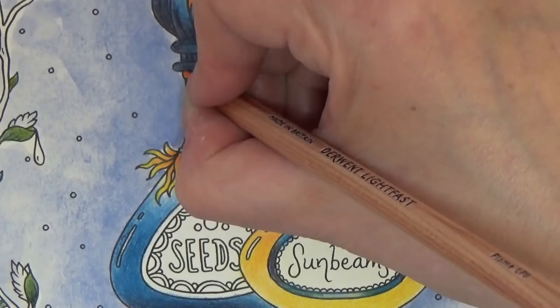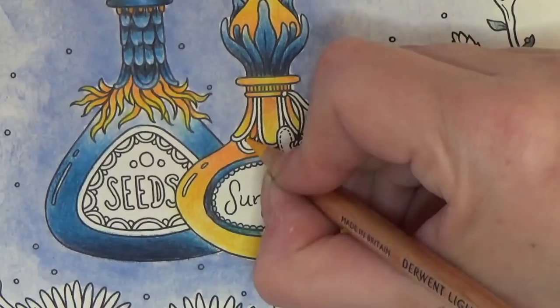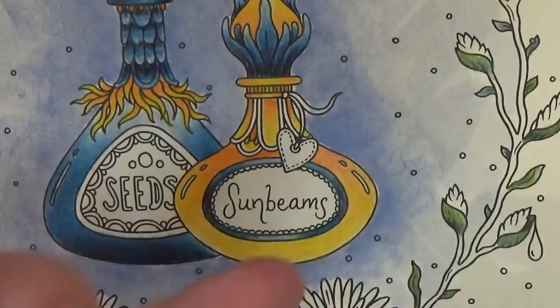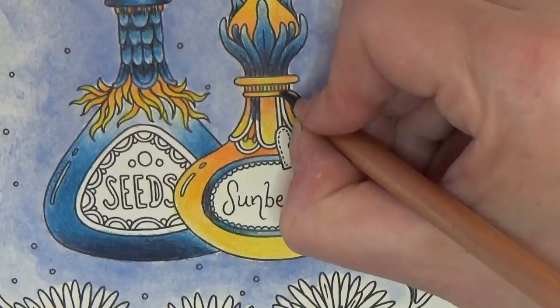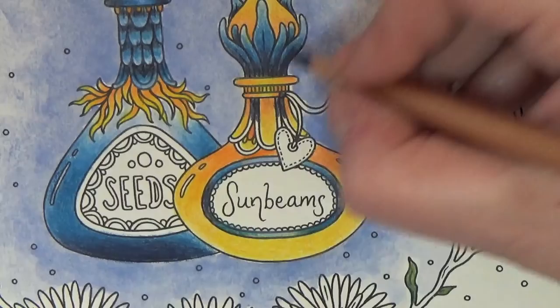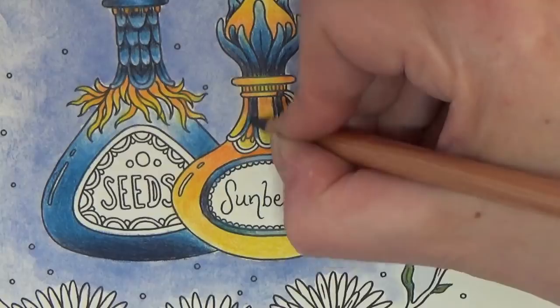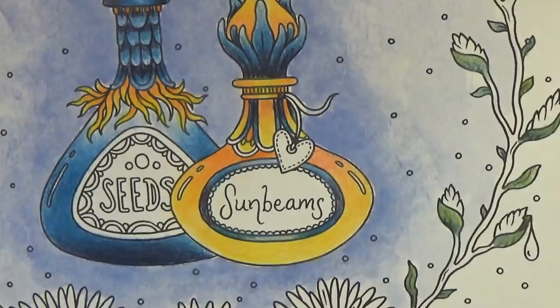Okay, I'm going to do down here. And then we're going to have blue around those edges. Okay. So if I switch back to my blues and we take the dark cyan and we come down with that. Kind of committed now to that being blue, haven't I? A bit blue there. Then our mid-tone. Bring that down a bit further. And then our pale.